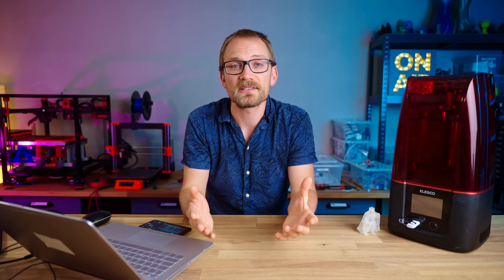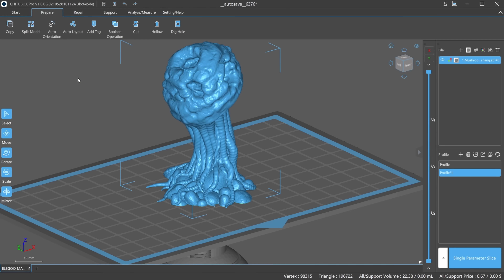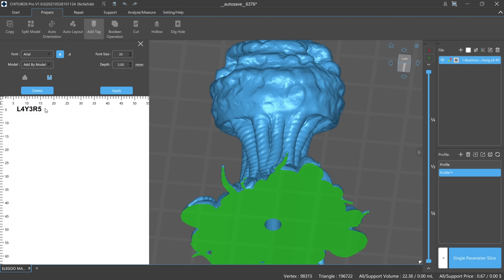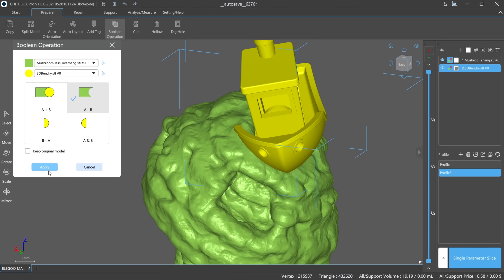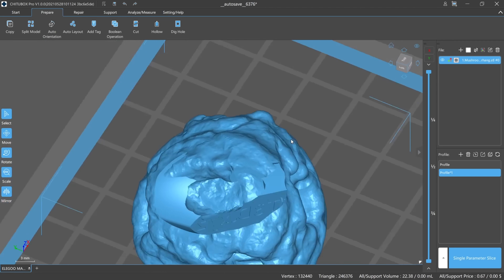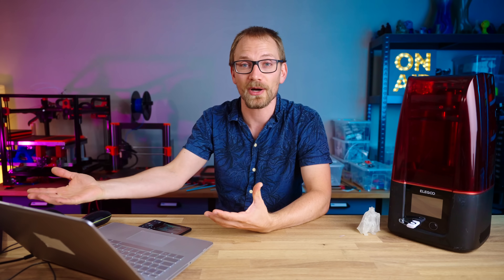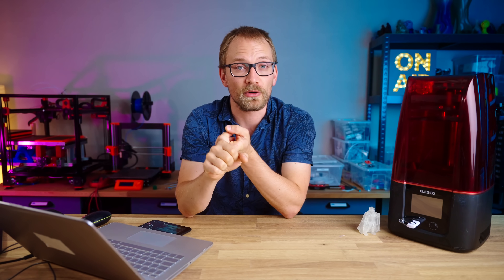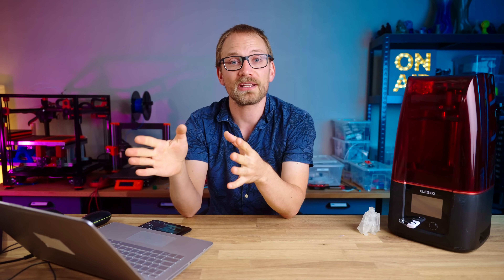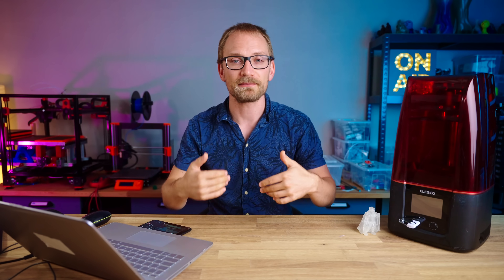The same is true for all the other new additions exclusive to ShituBox Pro. Most of them aren't features specifically for slicing parts — they're more like preparing files: splitting models into individual bodies, doing a plain cut, adding text to a model, advanced STL repair with almost MeshLab-level reworking features, or doing boolean operations right in ShituBox. I don't see that functionality as part of what the slicer is supposed to do — that's really stuff that should happen in the modeling stage, not during slicing, especially since if you slice an updated part you're going to have to do it all again. It only makes sense in a print service bureau or a large company, but even then there's plain better software for those tasks.